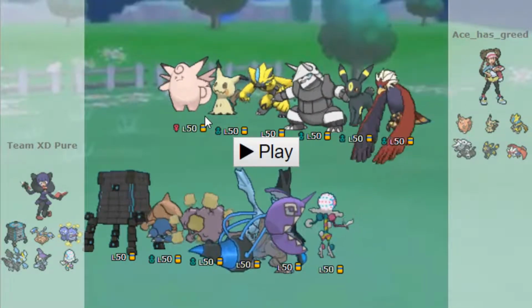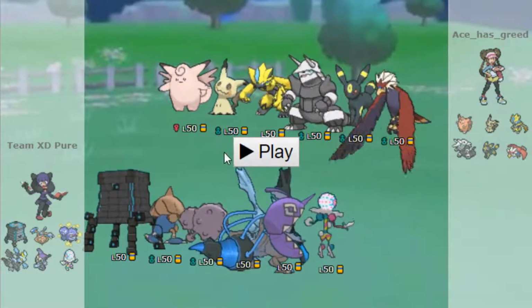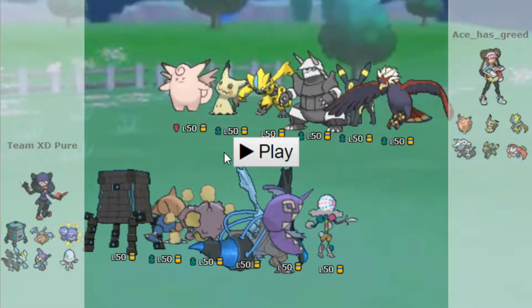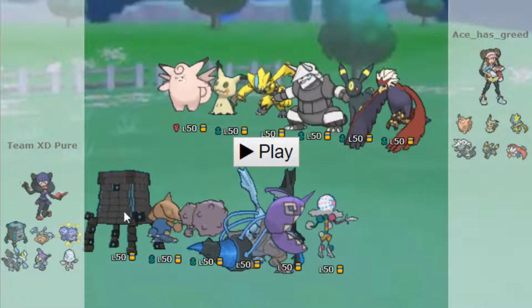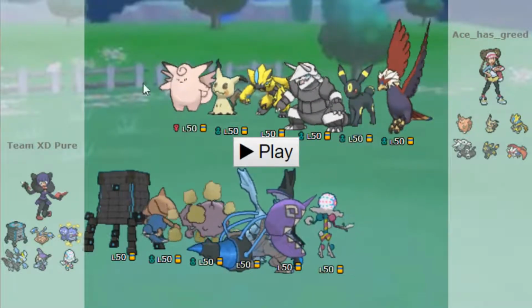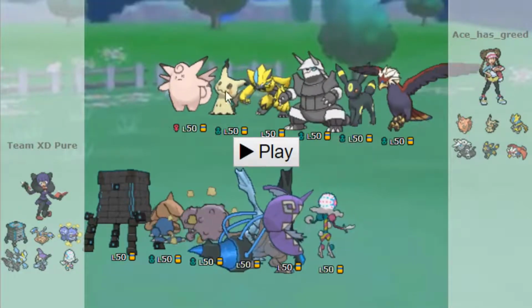And in all of his matches prior to this, Mimikyu was his endgame. Like, in 2 out of the 3 matches, he tried to win with Mimikyu. So, Stakataka, if he leads with the Clefable, I can just Gyro Ball that into oblivion, or I can get my rocks up of my own, actually.